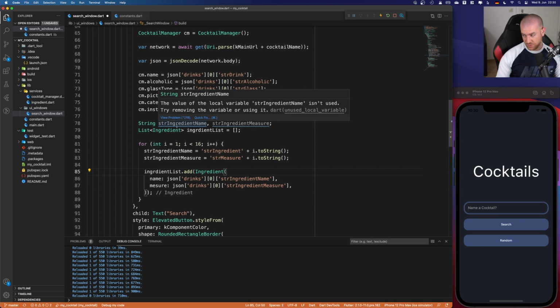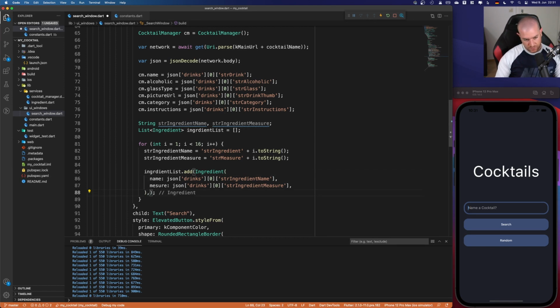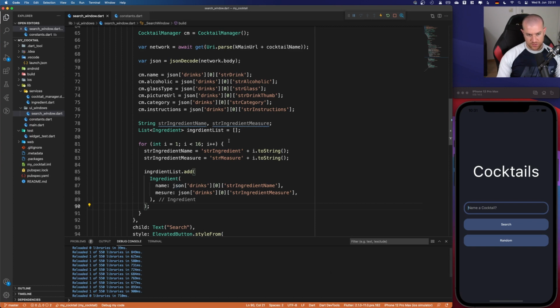You sure isn't used? It's the same as this one and this one.